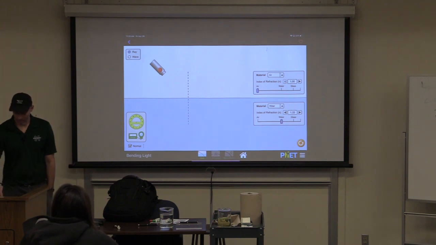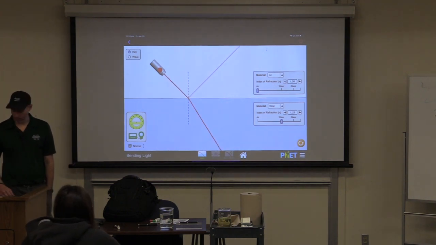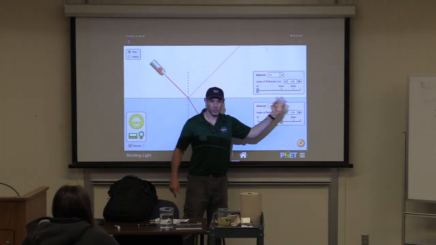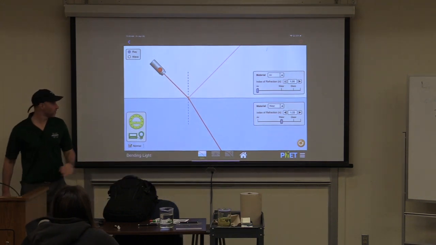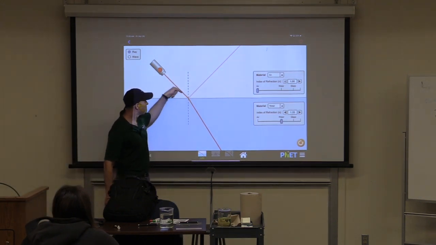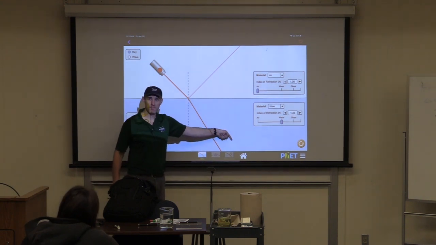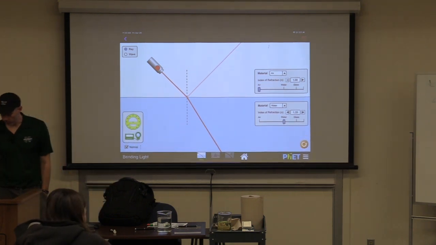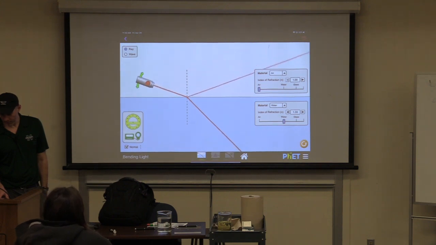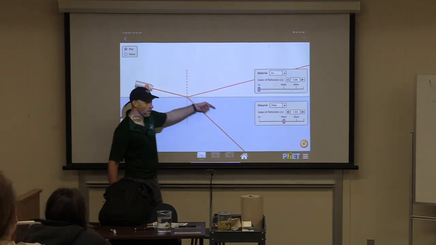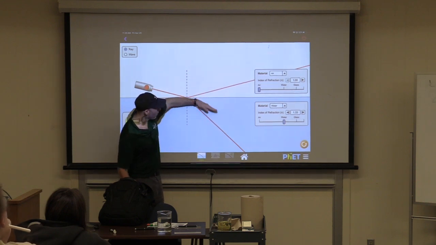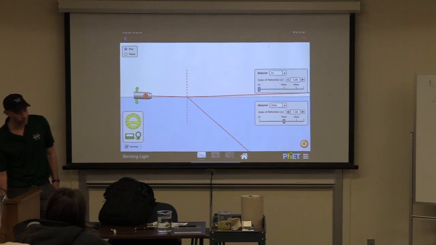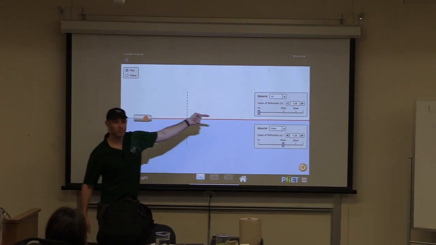I'm happy to share. When I send a laser into the water, it's starting in air with an index of refraction of 1. It's going into water with an index of refraction of 1.333. And some of it, as I said, hits and bounces off, and some of it bends. If it wasn't going through water, it would just keep going in this direction, but it doesn't. It slows down, and it bends towards the normal. As I change my angle, this outgoing angle changes too. It still wants to go that way, but it's coming out this way. It changes with it, but at a certain point, I can't go any farther, right? Like I can't go any farther down than exactly parallel to the surface.